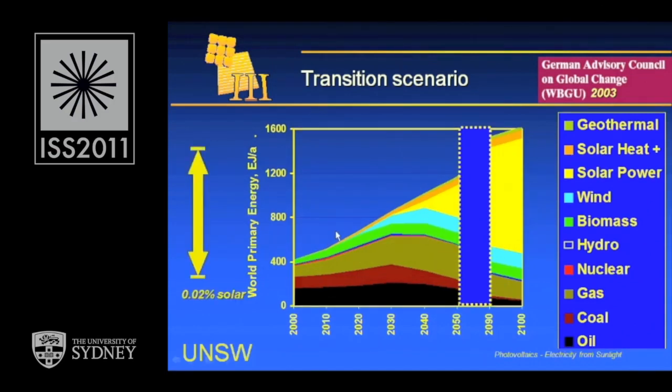If we look at the amount of sunlight available, this is 0.02% of the total sunlight falling on the Earth. So there's plenty of sunlight available. You would only have to cover about 1% of the land surface area of the Earth to produce a substantial amount of this type of level of power. So there's plenty of sunlight available. The sunlight is really quite a major resource compared to the amount of energy that's used in industry and so on.